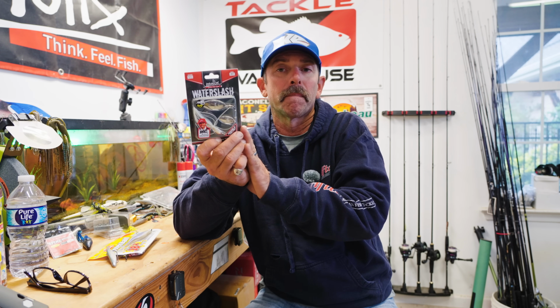And the reason for that is in the month of June, the conditions can change very rapidly throughout the day. From calm to windy, from sunny to rainy. And because of that, I like the control aspect of a spinnerbait. A lot of times in the month of June when the shad are spawning or the herring are spawning, I throw a spinnerbait where I see those fish spawning.